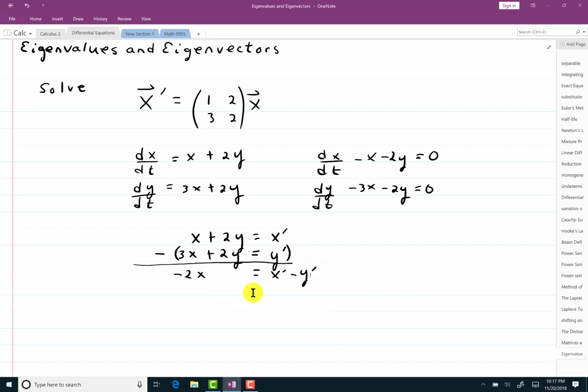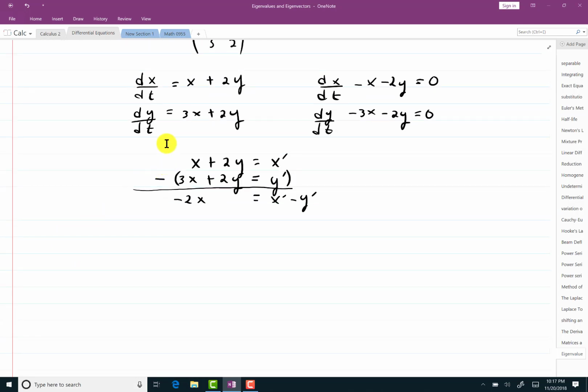This is a problem. We've never dealt with a thing before where you have two different derivatives of different functions equal to this. We don't have any kind of formulas to deal with this kind of stuff. So the problem is that we're stuck. If we try to get one of these alone, you're still going to have a mixture of x and y, although you'll have the derivatives. I'm not going to be able to get x by itself because of stuff like this. If I tried to wipe out the x's, I'll get a similar kind of equation, but y will be solved on one side. So this method doesn't yield very much help.